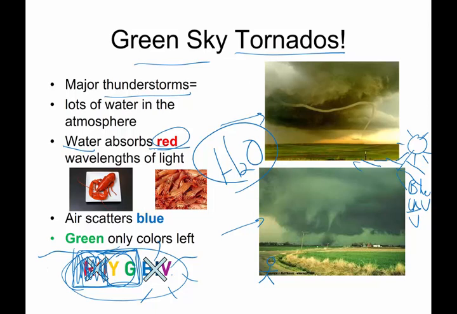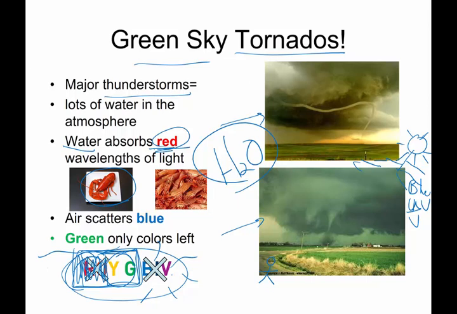Why do I have a picture of a lobster here? A lot of sea creatures, lobsters, shrimp, if you think about them, they may not be red when they're alive and in their natural habitat, but after you cook up a lobster or crawfish or shrimp, they're red and pink. For animals that are designed to live in the bottom of the ocean, this is camouflage because water absorbs red light.